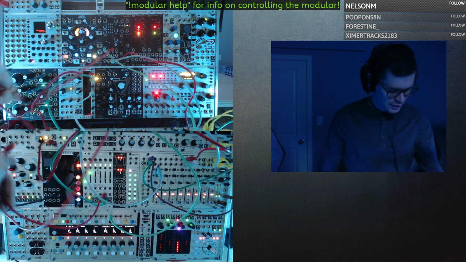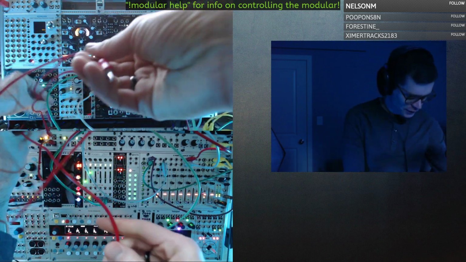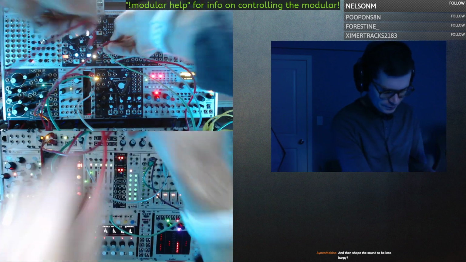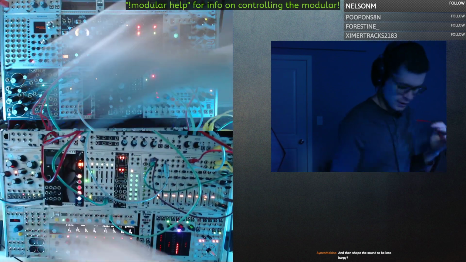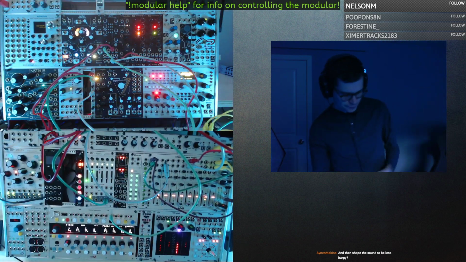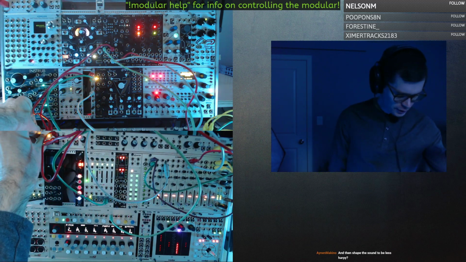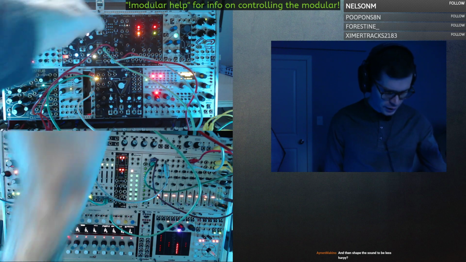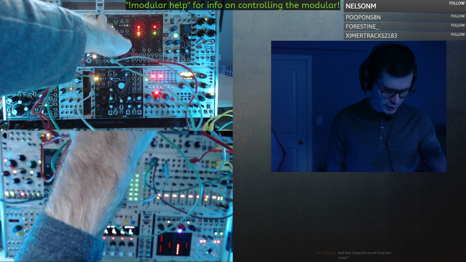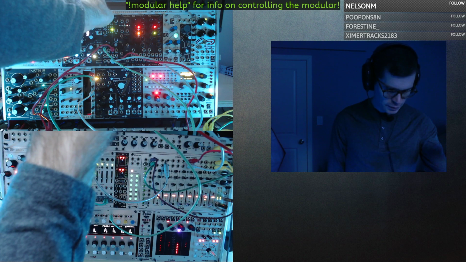Okay, so let's steal the triggers from this so that we don't. Okay. Turn this up a bit so it's a little bit faster. Now let's mess around with this chord spacing again.